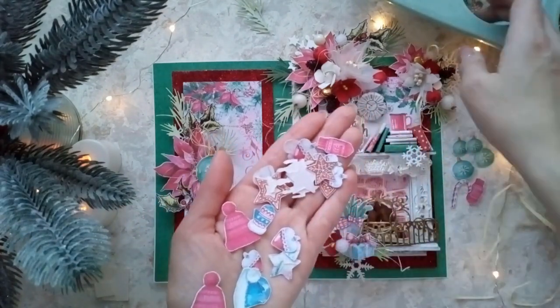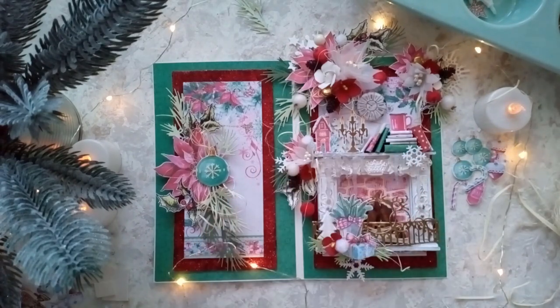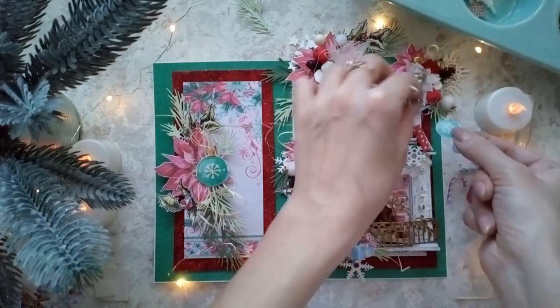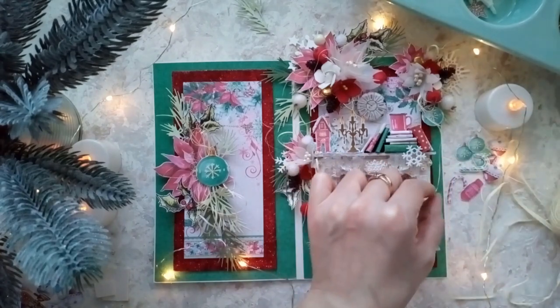I decided to add tiny Christmas ornaments to the cards and I cut them out of a smaller 6x6 Joy to the World paper pad from Lemoncraft.